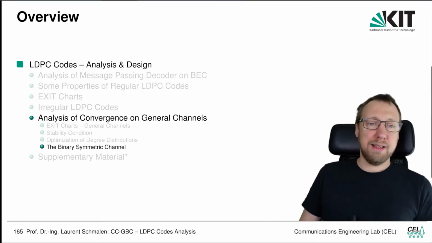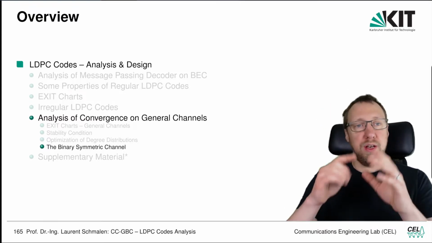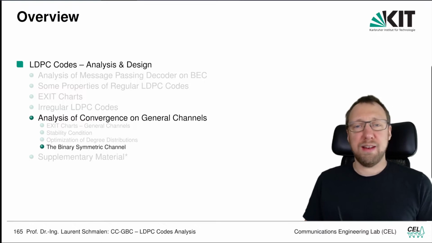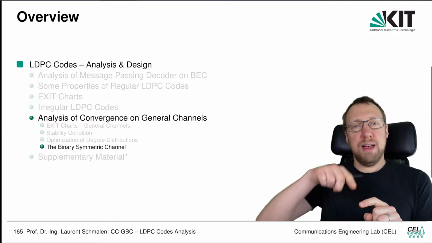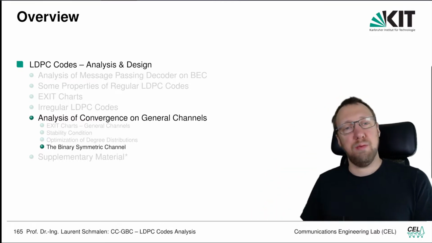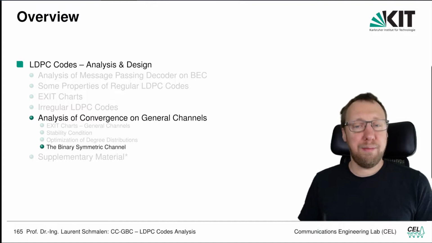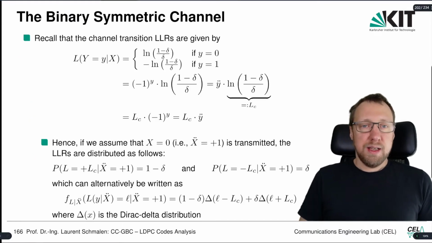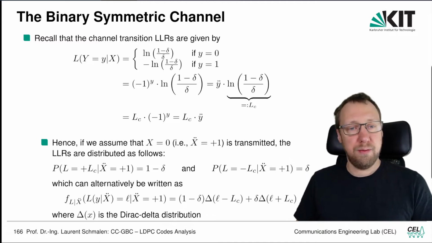We took a look at this message evolution for a decoder. So we actually looked at the probability distributions, and we saw that at least the variable to check node distributions are nicely Gaussian. Check to variable node distributions are kind of peaky and not so much Gaussian. So we may wonder what happens for the binary symmetric channel. So let's take a look at how the situation looks for the binary symmetric channel.